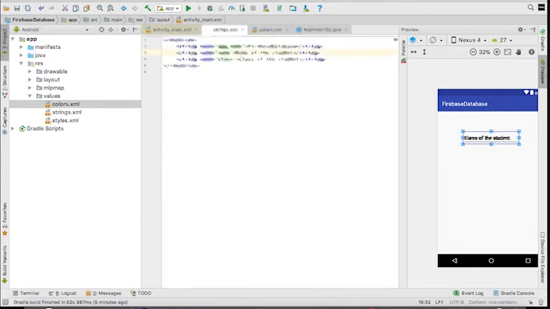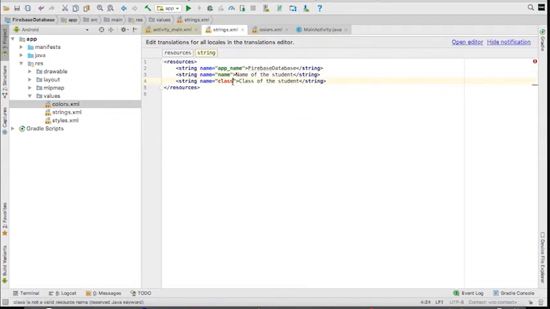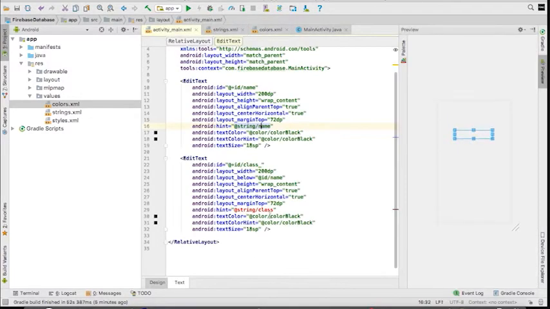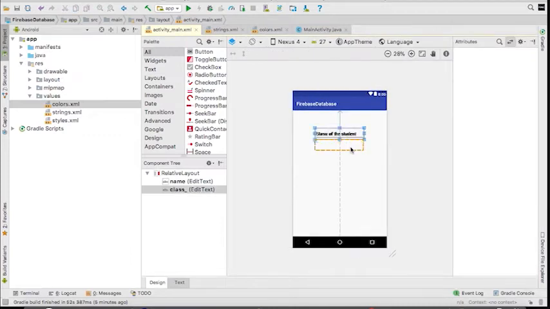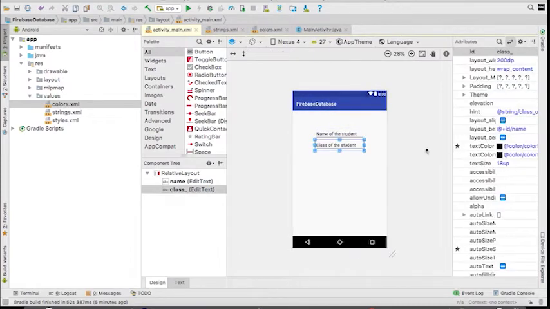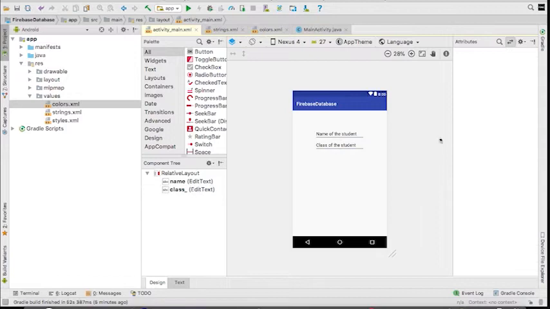You can't name it class, so let's give it class of your student. Class of the student. Yeah, perfect. Layout below name. Let's just drag it here. Yeah, perfect.